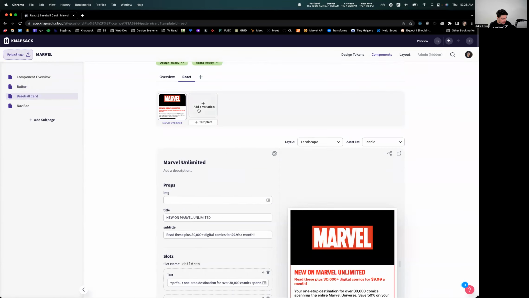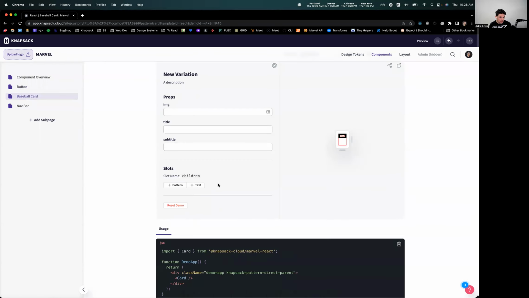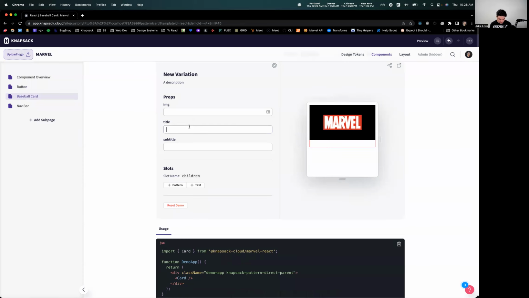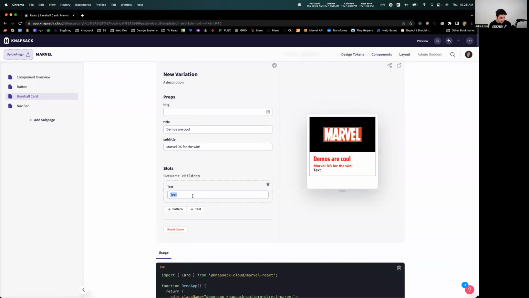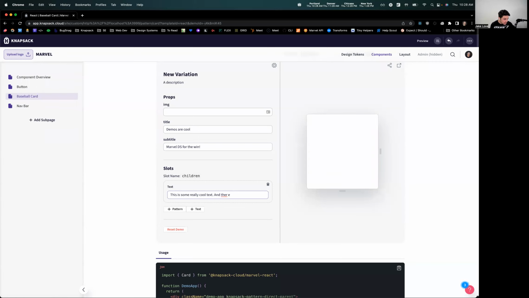If I just said, give me a brand new card, I'm a non-technical user, by the way, just someone using this system, and I have a new title like "demos are cool and Marvel BS for the win," and maybe I have some text in here like "this is some really cool text," and there's only two things here.